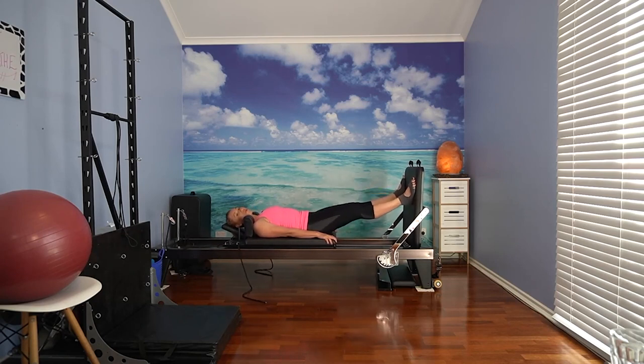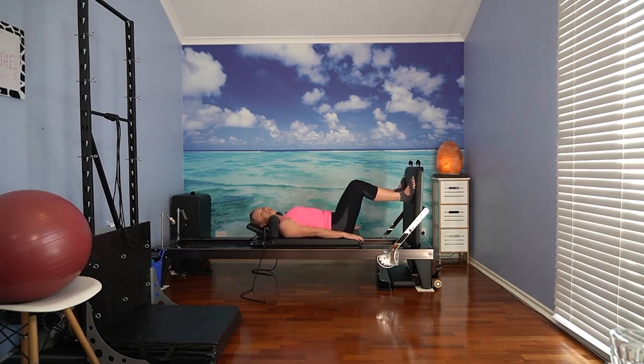5, 4, 3, 2, 1. Open the springs. Let's go into our calf raises. Lift, lower, lift, lower. Amazing. Looking good here, guys. 5. Let's go a little bit wider for me, Barry. 4. There you go. Turn the toes out to the corners of that trampoline. There we go. 2 and 1. Bend your knees here.